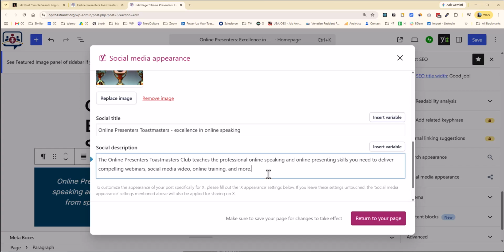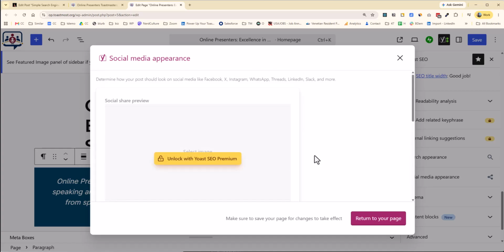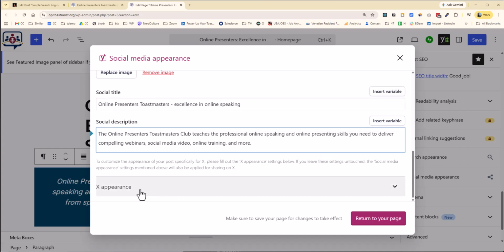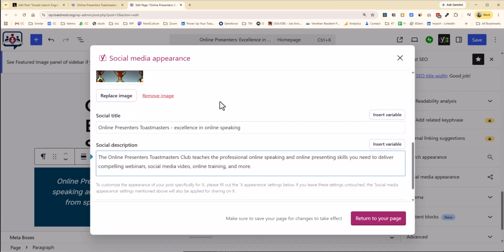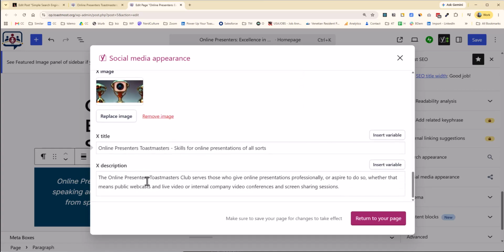Now, if you don't set any of these things, social media may pick up on a random image on the page. The first image that appears on the page may highlight the first paragraph text. But this is a way of controlling it a little bit better, what's going to show up, both for the search appearance and the social media appearance. And there is also, this is mostly for Facebook, this first area. There is also some extra fields that you can set for how it would appear on X, formerly Twitter.